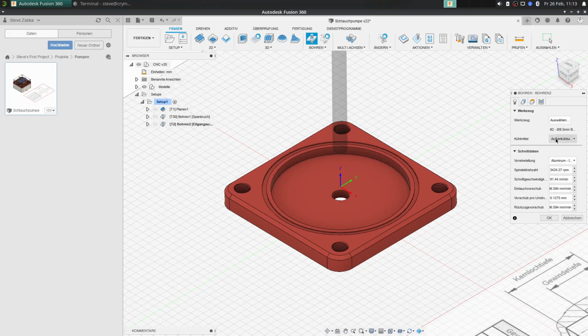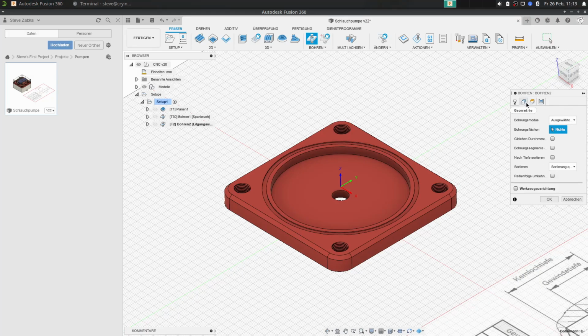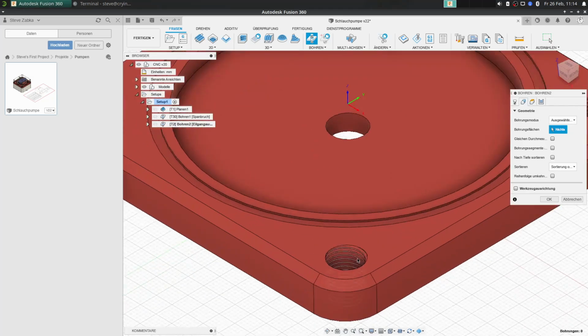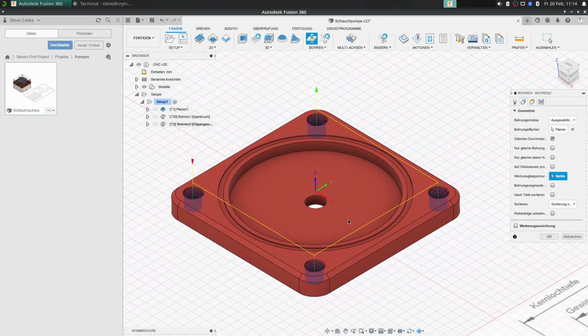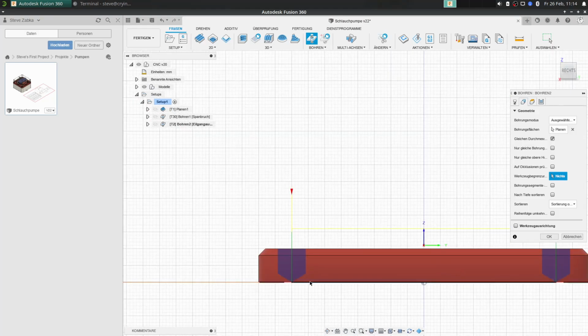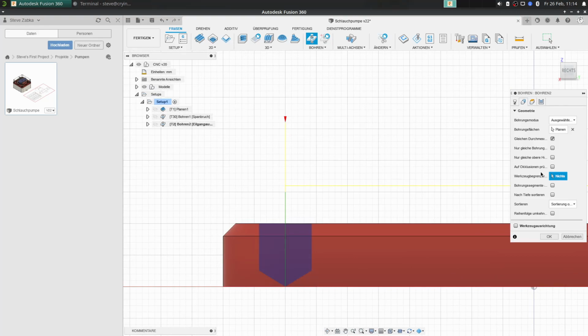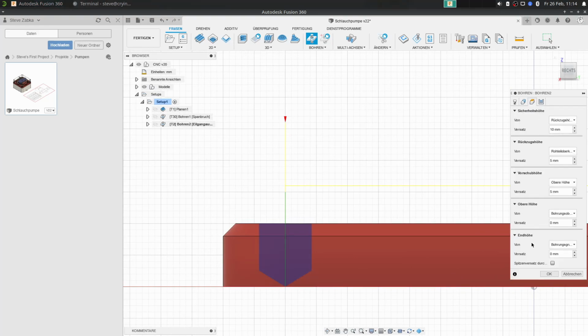So then we must select the holes, and I select only one hole, and when we go to the options here, then we can select this one here, and with this option we can select also the same holes that have the same diameter as the one hole we have selected at the beginning of our operation here.